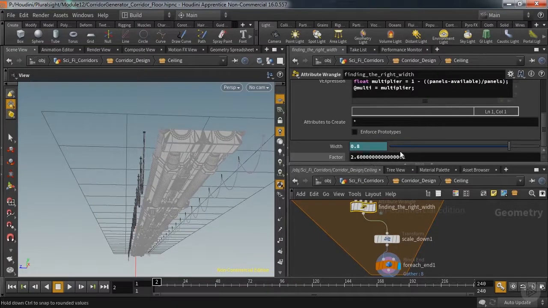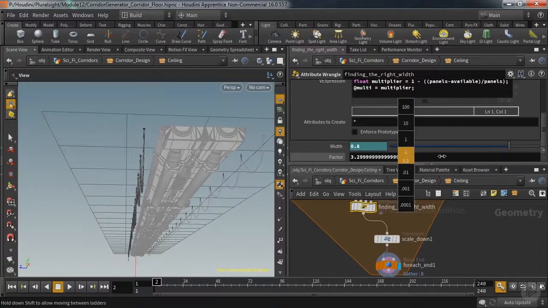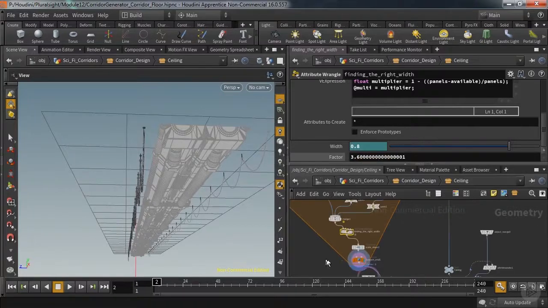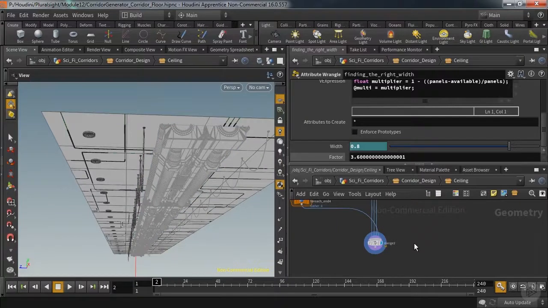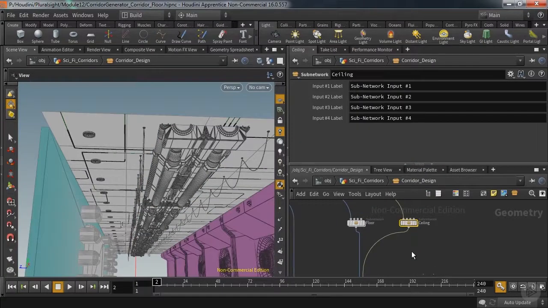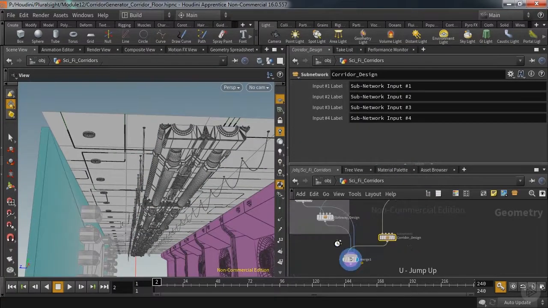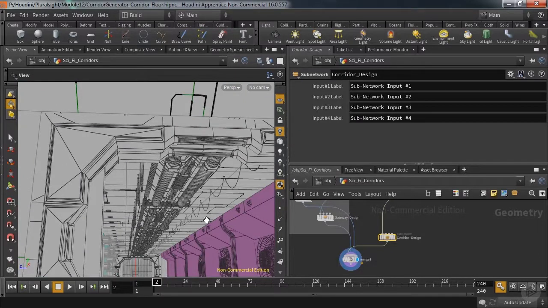I think I can eyeball it, but if you want to be sure, you can bring in the gates with an object merge or pin down the viewport in the root directory. I'm going with 3.6 here. That should be enough to prevent the ceiling constructs to intersect with the gates. Now with that final step, the geometry of our corridor scene generator is finished.